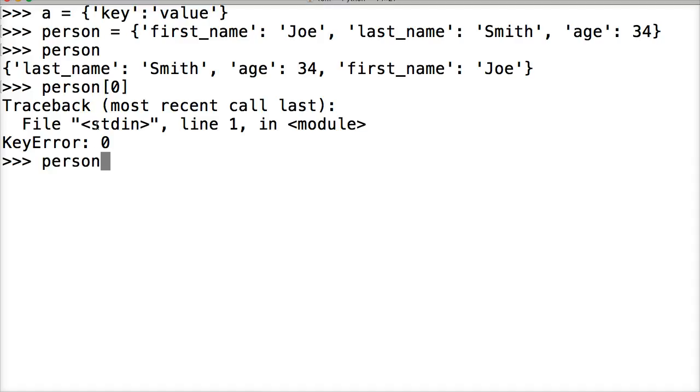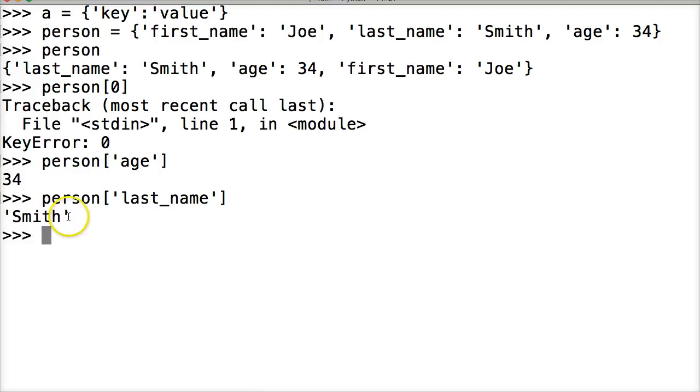So person, square bracket, and then we'll do age first. Square bracket, and we get the age of 34. So that's pretty easy, right? So let's do person, square bracket, and we'll do last name, and we get Smith.